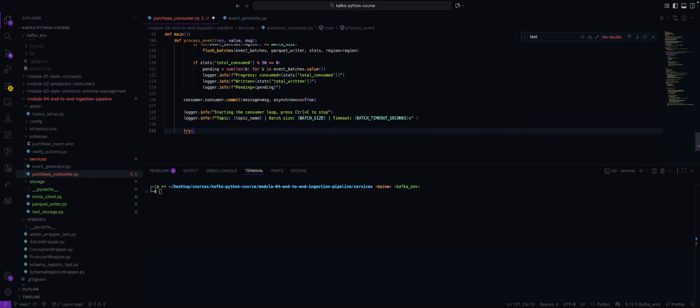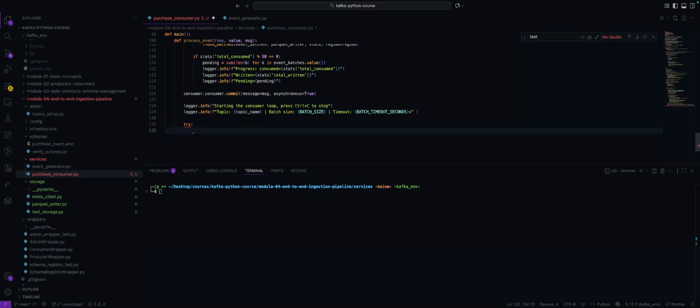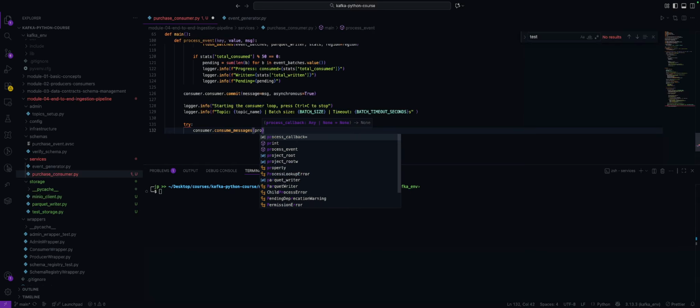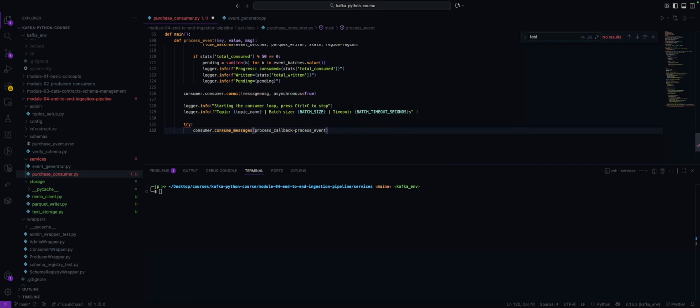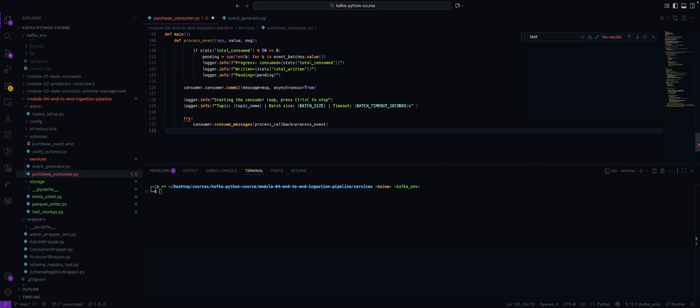Then I can try to run the infinite message consumption loop. So consumer.consume messages that we've created, and our process callback will be the process event. And just define over there. Okay.